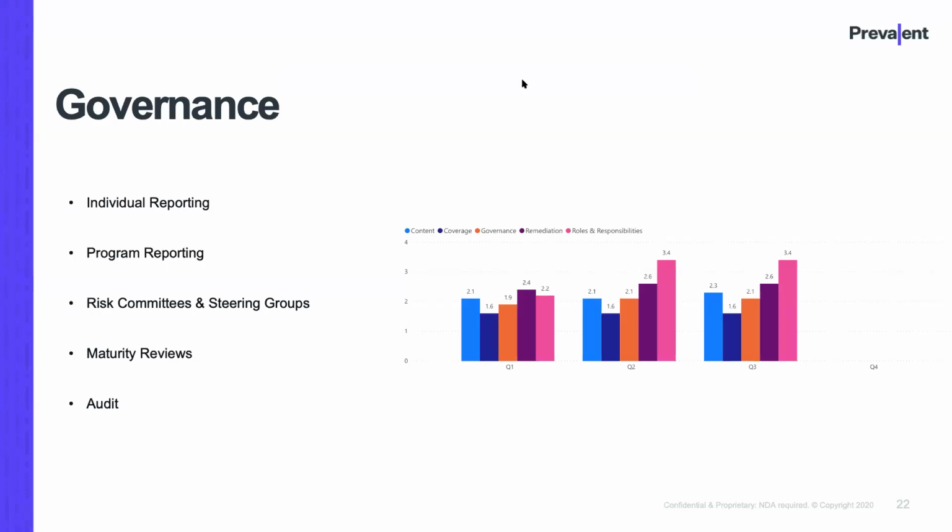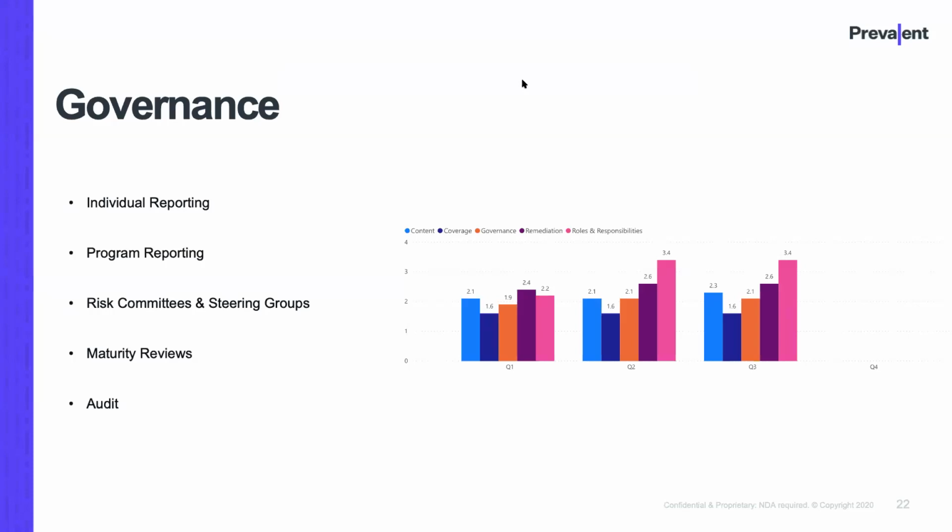From a program reporting standpoint, so I obviously spoke about some of the scope there and the breadth of it, but again, we need to be very, very succinct in highlighting what we're covering. Is it just information security? Is it business continuity? How often are we conducting these assessments, etc.?